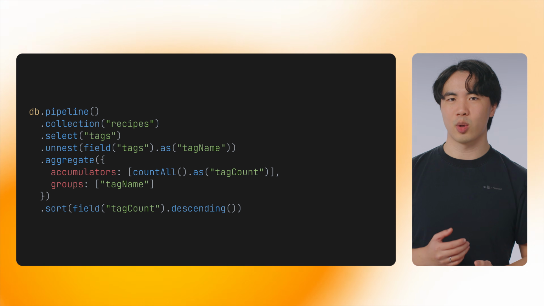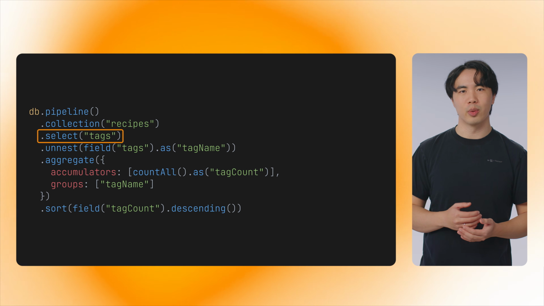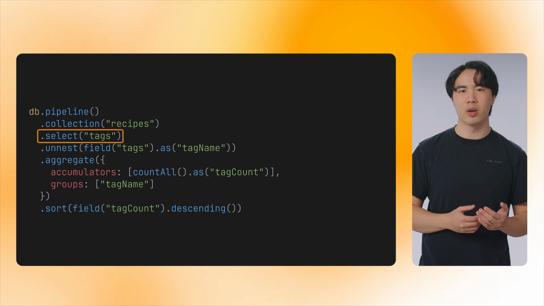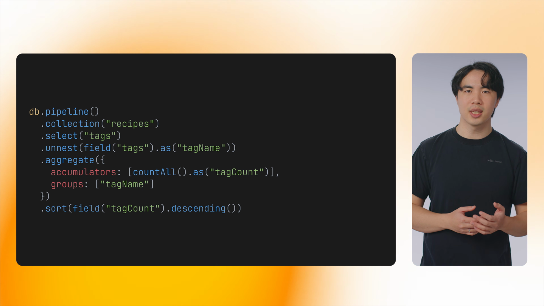Finally, let's revisit this query from the second video in this series. The select at the top can actually be omitted without changing this query, since Firestore knows this query will only ever need to read the tags field. Firestore will implicitly insert the select for you. While this may be confusing, you can think of Firestore's query optimization strategies like compiler optimizations in your code, which is to say you don't have to think about them at all, and hopefully we'll add more of these optimizations over time, and you'll just notice Firestore is slightly faster than it was a few years ago.